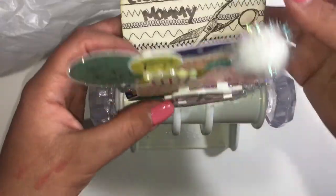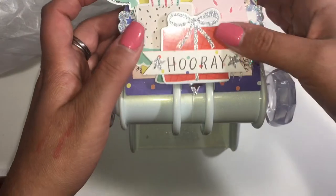So yeah, this is going to go with the others. I'm super excited to fill this up.